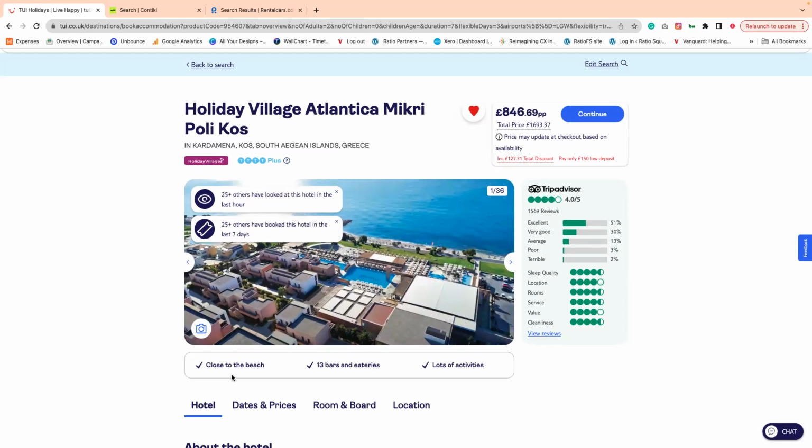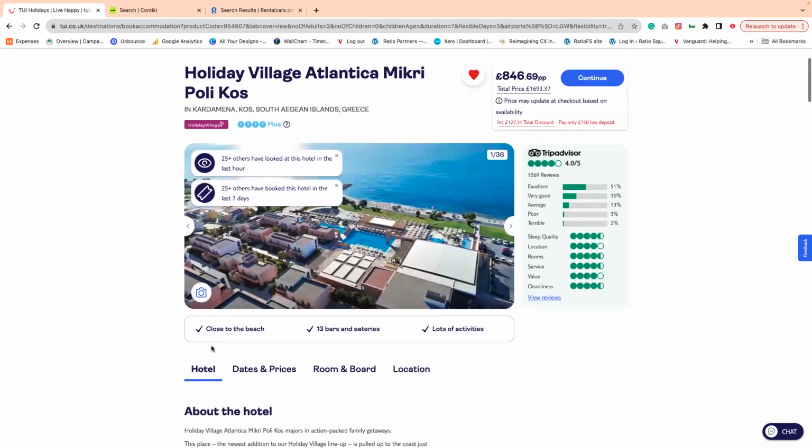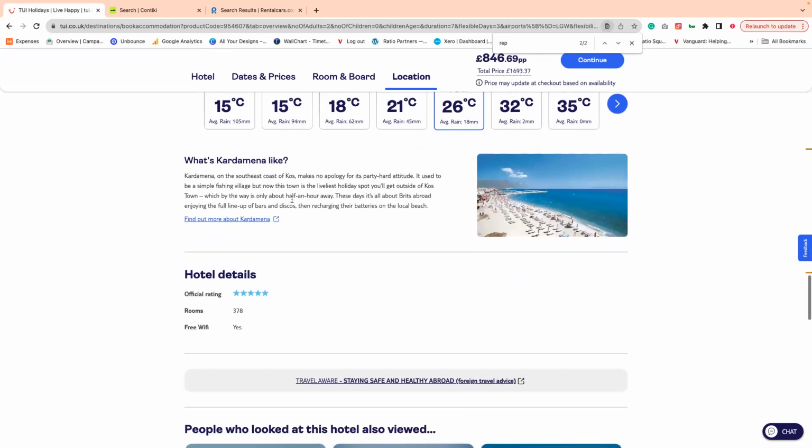A couple of things I didn't like about the page, or perhaps the main one actually, would be something a bit strange relating to what TUI have. It's called a TUI rep. Maybe you do a Control F and type in rep, Mario, to find the right spot on the page. So I'm not going to be able to direct you there. And keep scrolling a bit further.